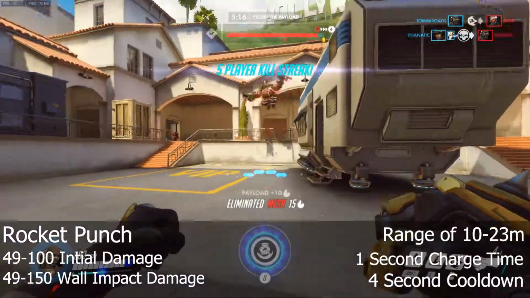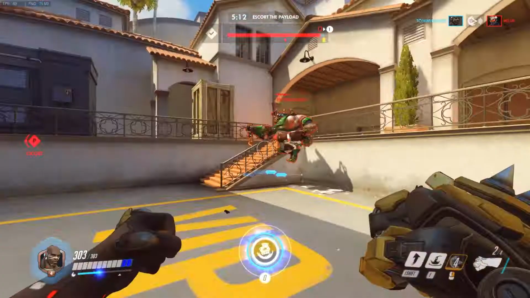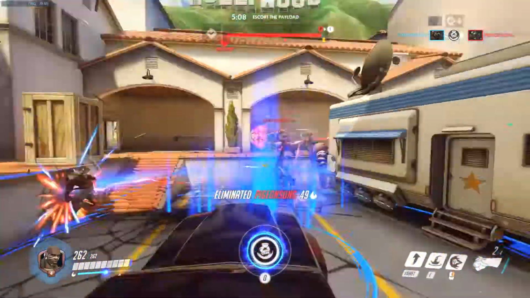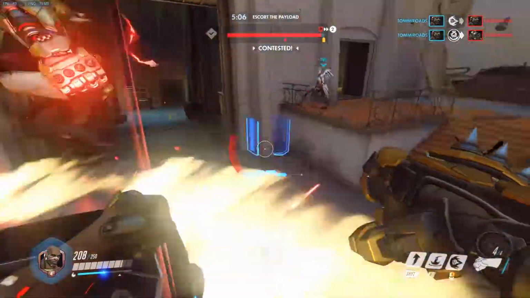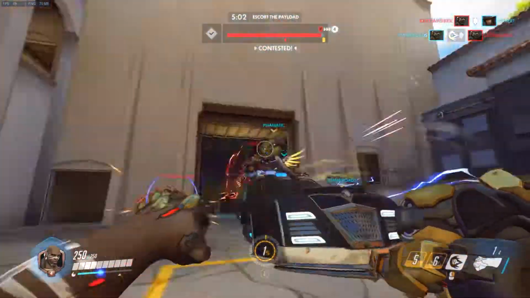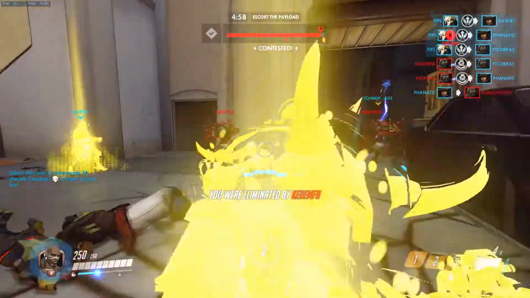Rocket Punch is on a 4-second cooldown, which makes it the fastest charging ability in Doomfist's kit. Rocket Punch can also go through enemy barriers such as Reinhardt's shield or Orisa's barriers, making him very effective against those heroes. This ability is by far the best in Doomfist's kit because of the extreme amount of damage it outputs, as well as the ability to go through shields.